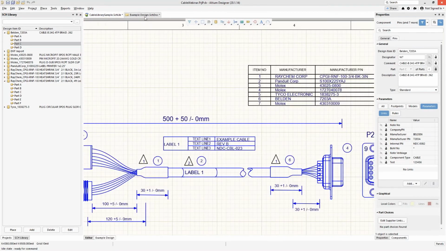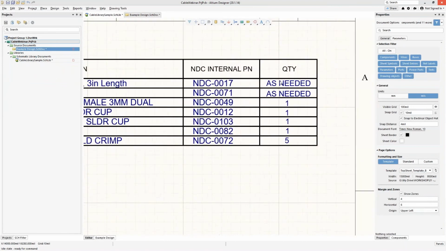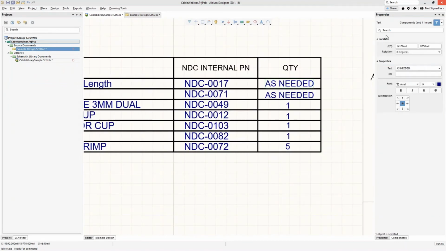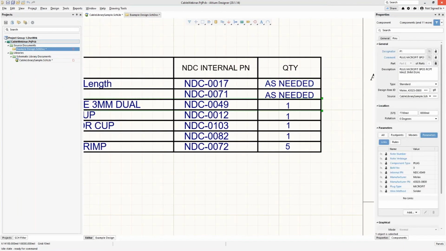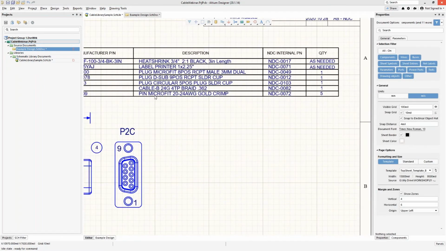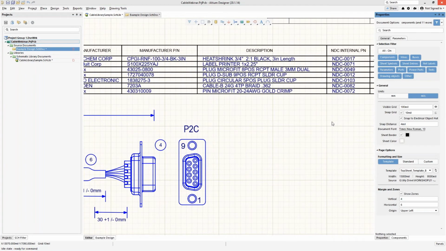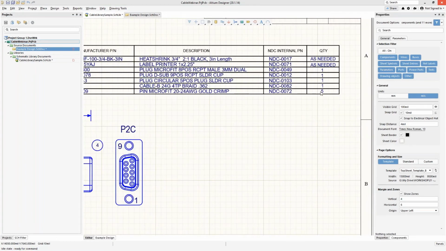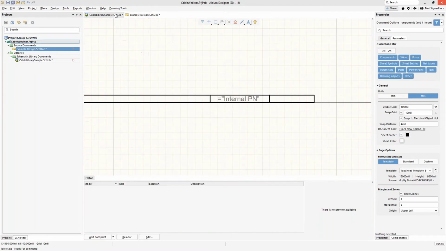And just again, to show that example, if I go to the quantity and I click on "as needed," you'll see that this is just really dumb text. I put these things in there because, for example, if I have 5 of these pins here, it wouldn't know, all right? I would have to put this number in myself. So that's why we did that. Or the "as needed," again, it's something I would have to put in. Altium's not going to be able to increment that automatically. So there we go.